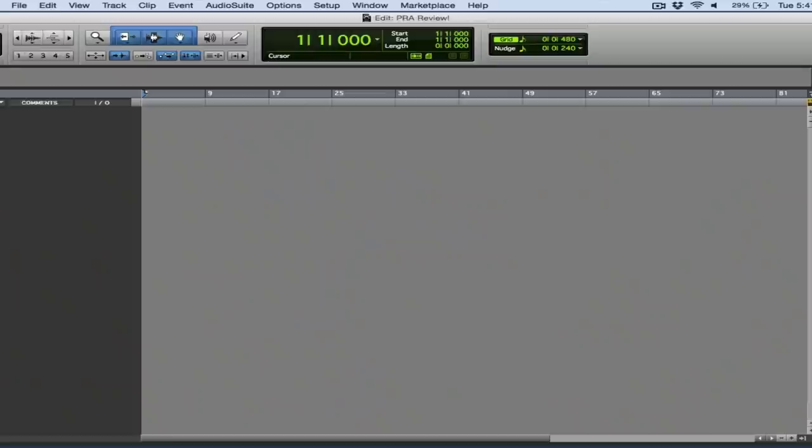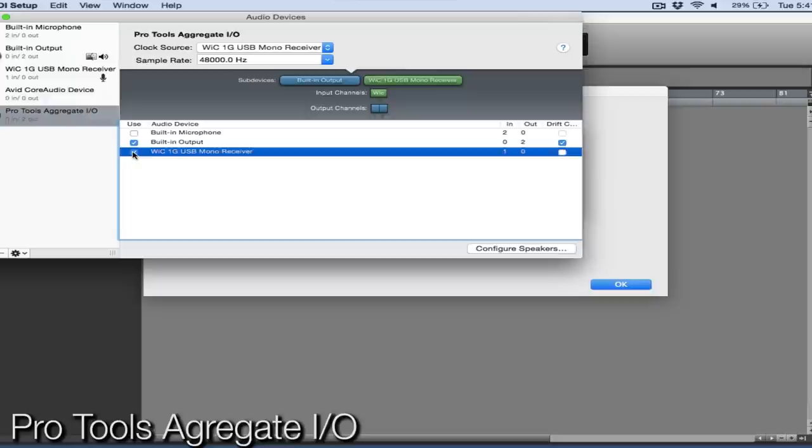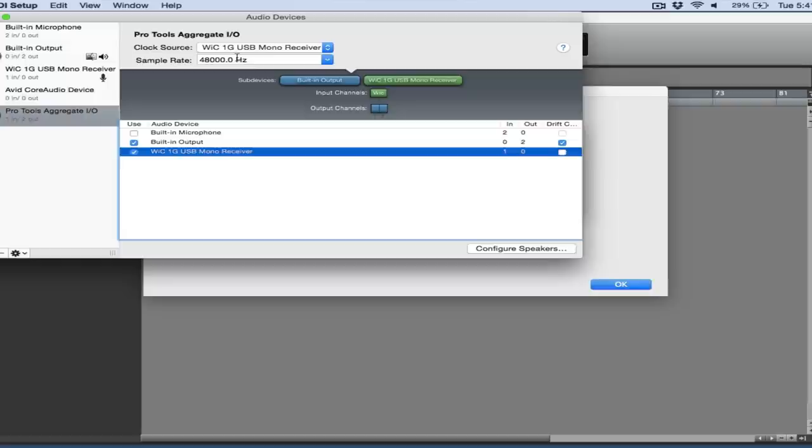Okay, so we're going to do 24-bit 48K. Okay, we're going to go to hardware. Bada boom, bada bing. Launch setup app. It sees it. Here you can turn it on or off. WiC 1G USB mono receiver. Click yes. Sample rate 48K. Okay, good. So that's set up.